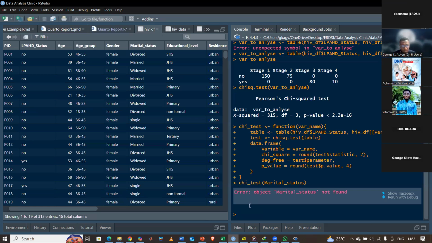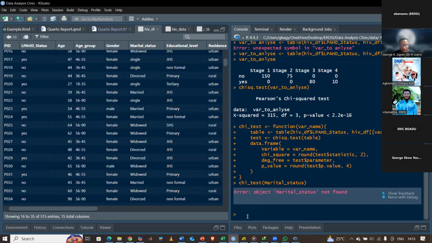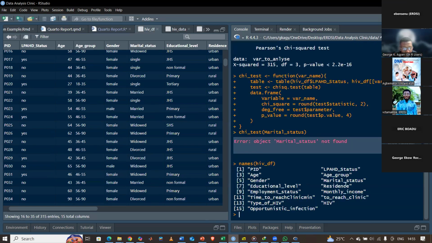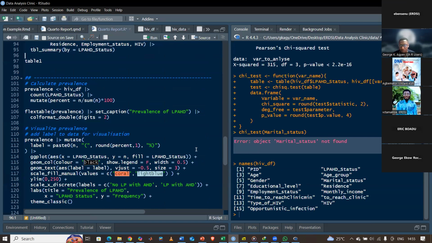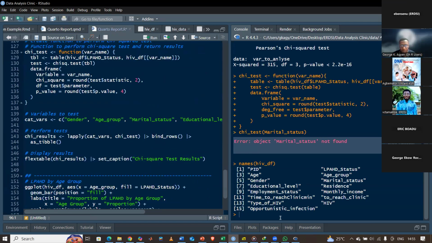Marital status is not found. So names HIVDF. There's marital status here. Oh, I didn't spell it well. Okay, so let me just check something quickly. Marital status is there, so I don't know why.